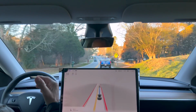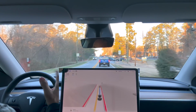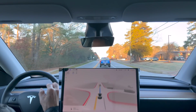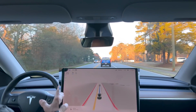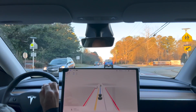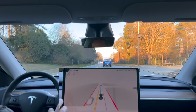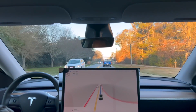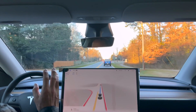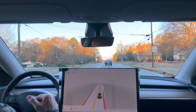But with 10.8.1, a lot of times I would just not use the Autopilot feature or the Full Self-Driving beta feature, whatever. I wouldn't use it sometimes because I'd be more comfortable if I drove myself. In this circumstance it's great, because I feel like 10.9 is a lot smoother and I'm more comfortable letting it drive so far. I know this is just the first drive with it, but it feels pretty darn good. I'm feeling very confident.